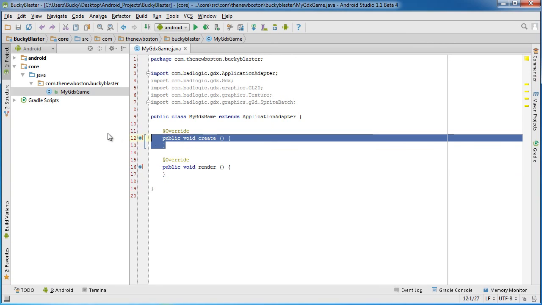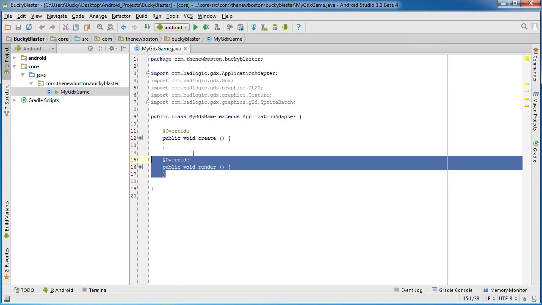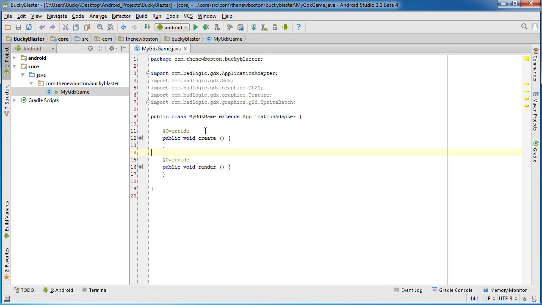So again, set everything up, then run the game. We don't need to go into another file and call these, because they get called automatically. That's a cool thing about this framework. So let's go ahead and figure out how to print some really simple text on the screen right now.